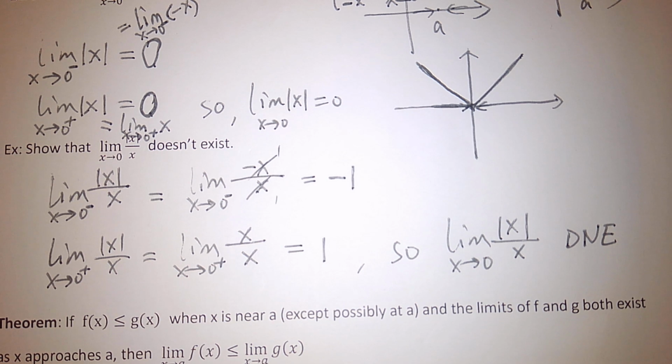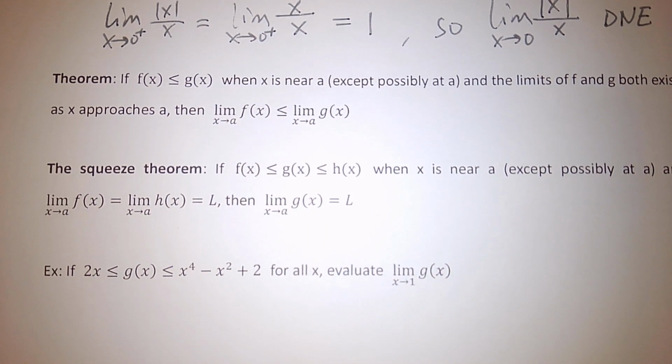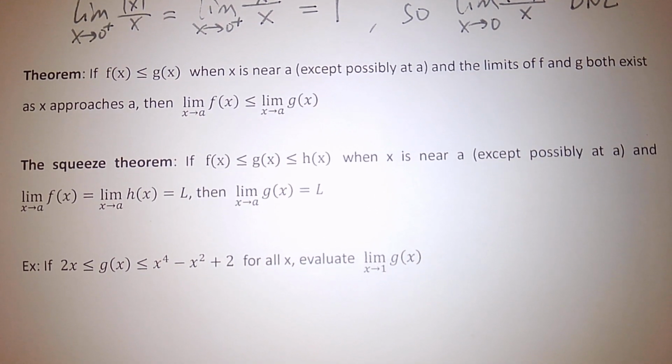Everybody clear about this theorem? It makes sense, right? In order for the entire limit to exist, we must have both the left-hand side and right-hand side limits exist, and they have to equal the same value, right? Reversely, same thing. All right, we have 2 more theorems in this section.